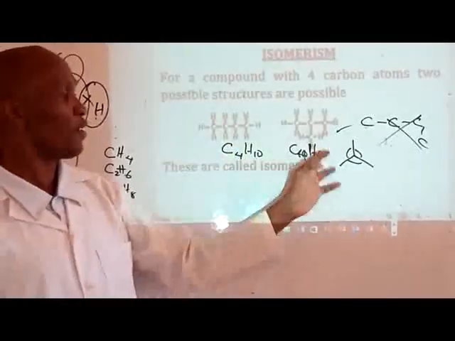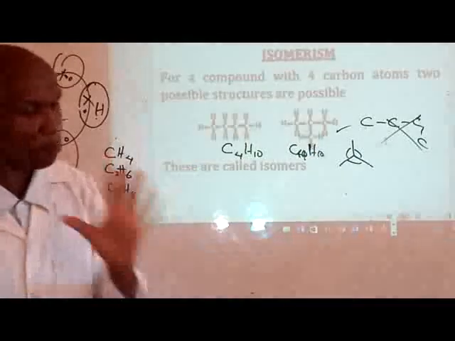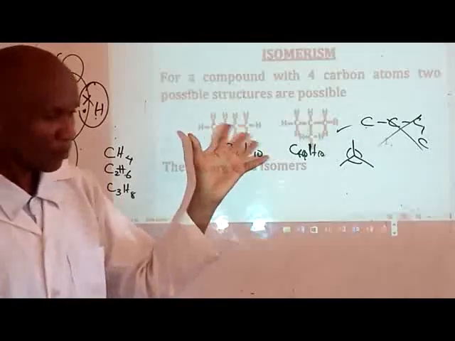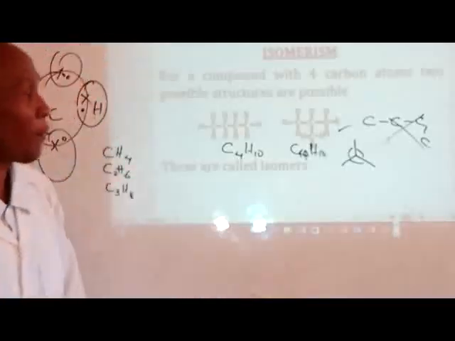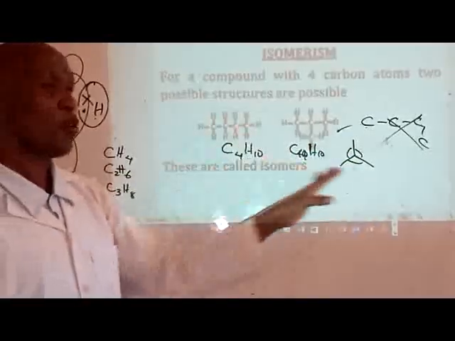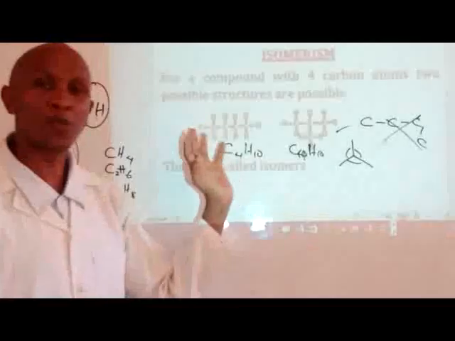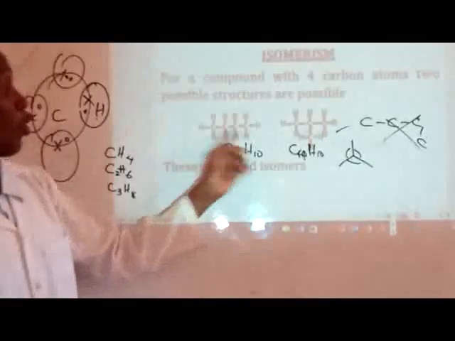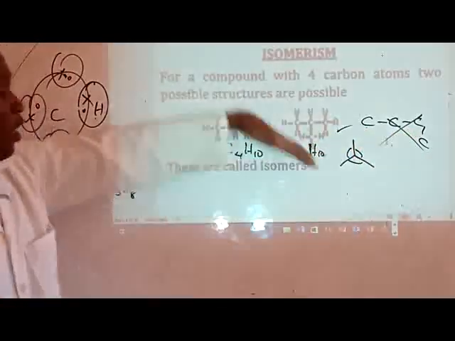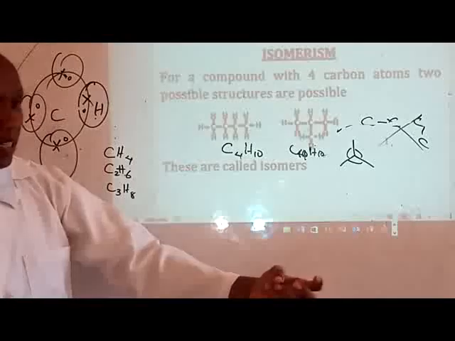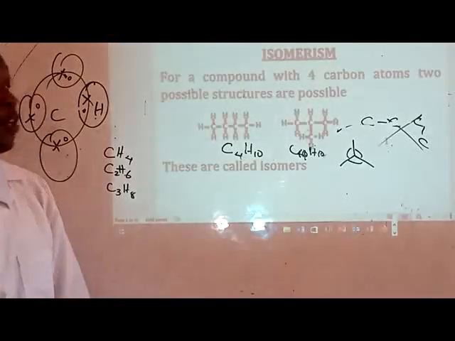The fact that they have different structural formula will give them, especially their physical properties, very different characteristics. I have a real life example of some commercial stuff. A long time ago, we used to have petrol that was called super. Now, some other petrol that was called regular. Super consisted of branched alkanes. It consists of branched alkanes in a process that is called cracking, then reforming.